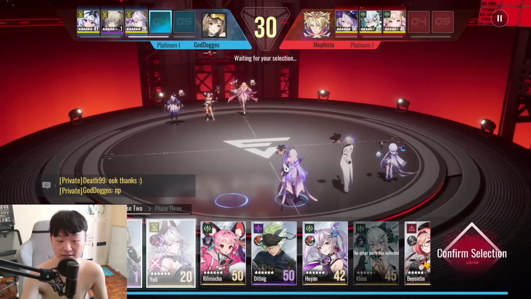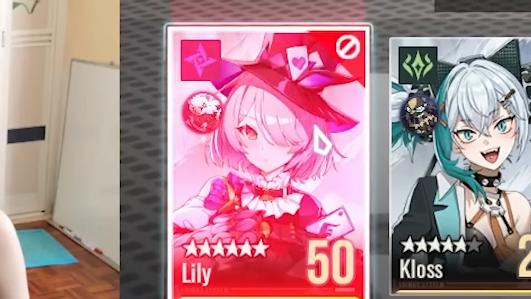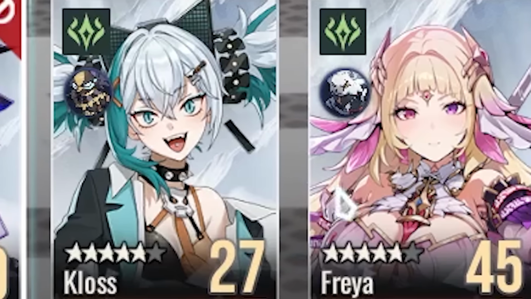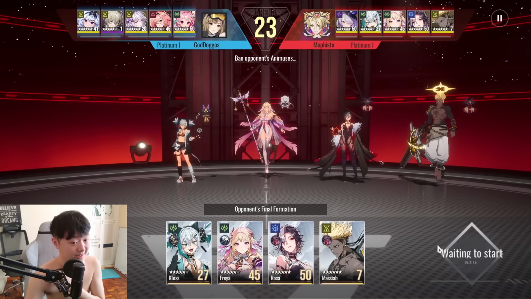I'm gonna try and go Yeli. We have like 240 something speed. I'm hoping we cut the Freya if she outspeeds. If she doesn't, well, we're chilling. Gonna battle Lily, obviously, and we'll hope that Freya plus Class is not enough to get them the turn. I think there's a good chance of that not happening, right?